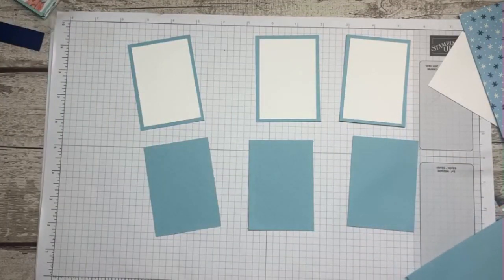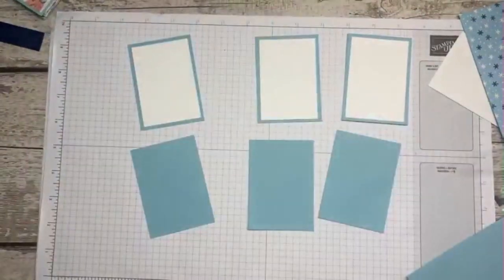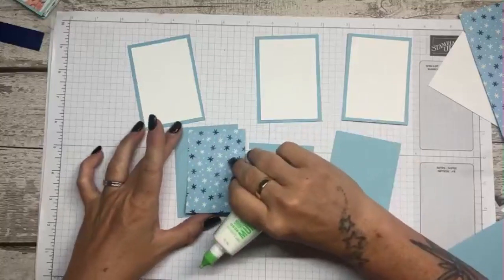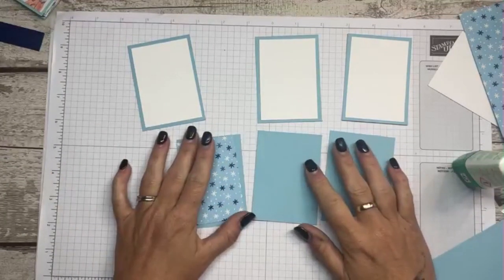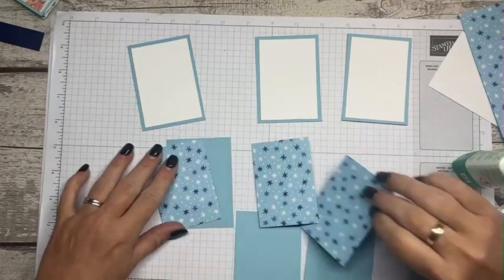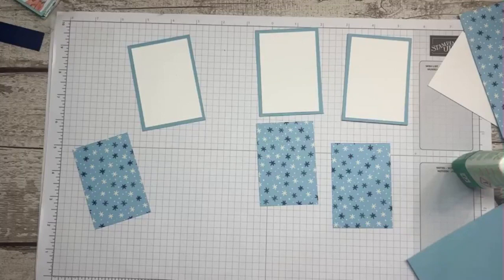Right, let's see. Should I do some? No, I'm not doing blue. I'll do the lighter side. You know what? I'm going to switch 3 of the matte ones for white. See how you just chop and change as you go? You wouldn't have me any other way.